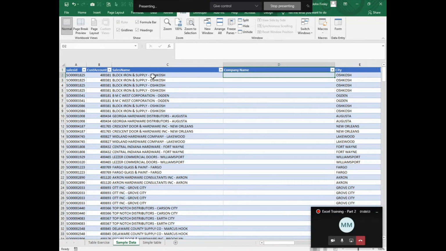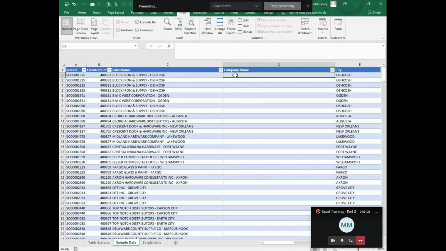Now remember, we had to find what this character was. So I'm just going to go in and copy that. That's not a regular dash, and that quite often happens. This was a download from a database program, an ERP system. So I'm just going to hit Control C. I've copied that now. It's in the clipboard.